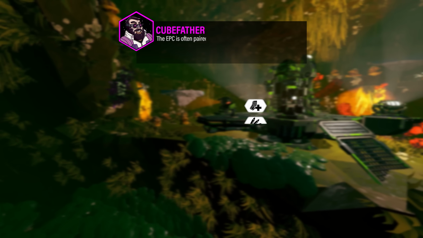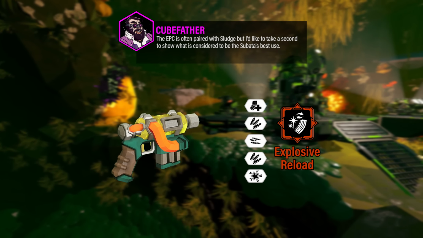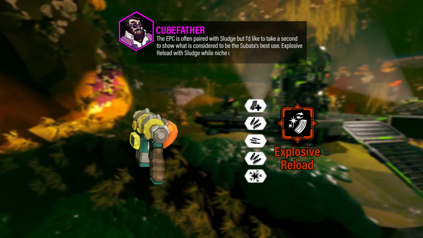The EPC is often paired with Sludge, but I'd like to take a second to show what is considered to be the Sabata's best use. Explosive Reload with Sludge, while niche, can be a lot of fun to play.